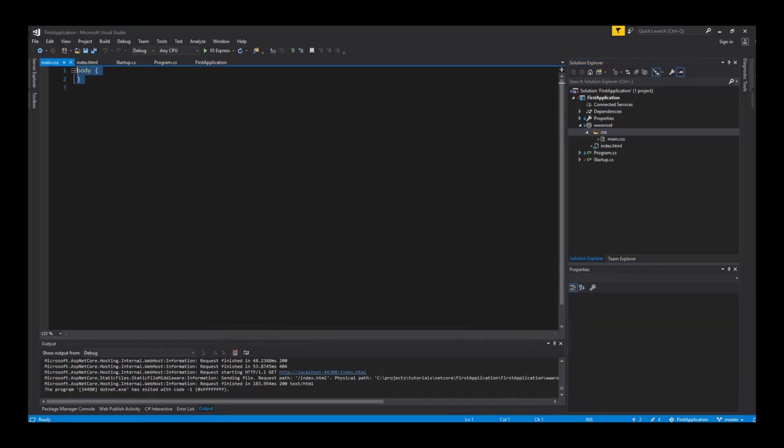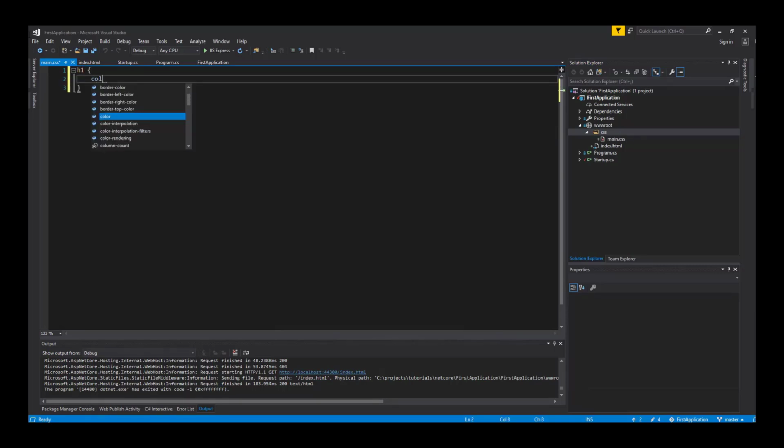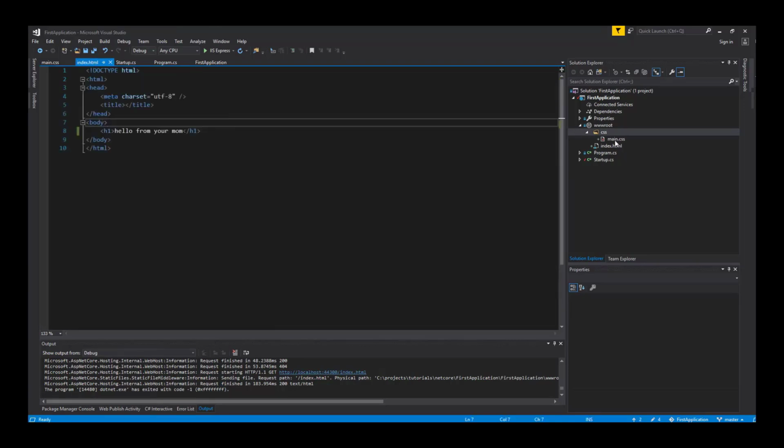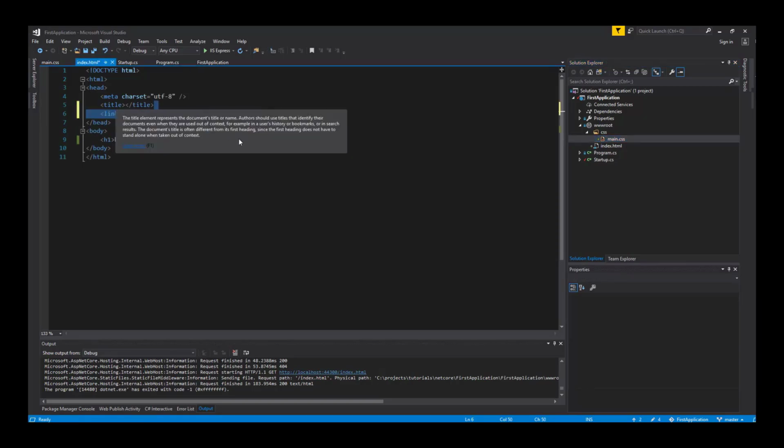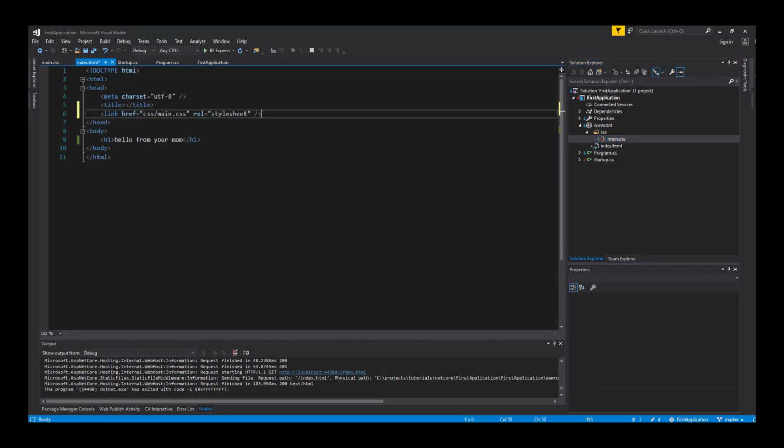All right, so here we go. There's the body. Let's take this out, and since we have an H1, we're going to go ahead and add an H1 style, and we'll say color is red. And then inside of our index.html, I can just drag this file right into the head here, and you can see that it's going to link right out to it. So that's a very nifty feature, I think.